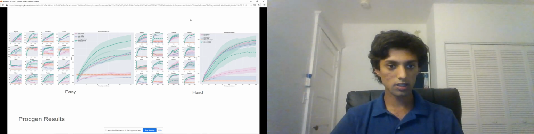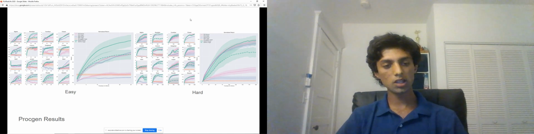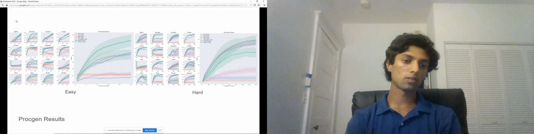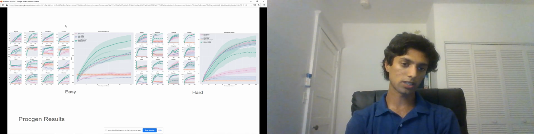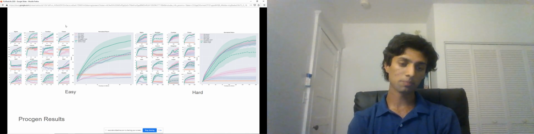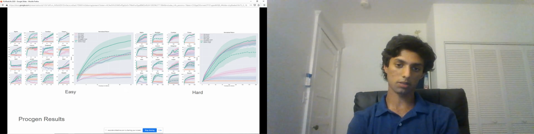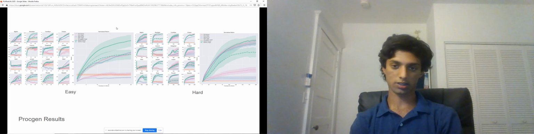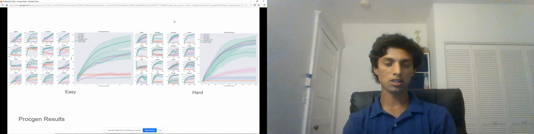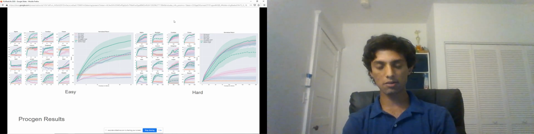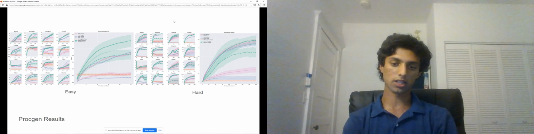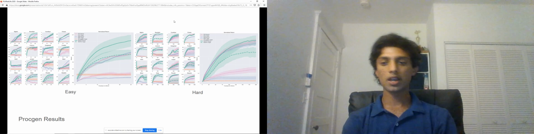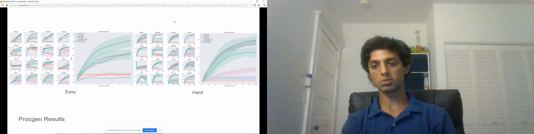Now, what you can see is looking at each of the individual environments on the easy side, WAPPO actually matches or exceeds the performance of all of the other algorithms. And this normalized return graph shows the average across environments, where you can see it's clearly outperforming in generalization, which is excellent. Now, in the hard environments, these results are mirrored. Once again, in every environment individually, it matches or exceeds the performance of the other algorithms. And this is reflected in the normalized return, which is just, once again, the average across environments.